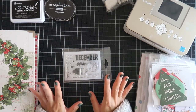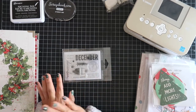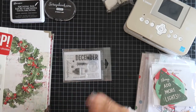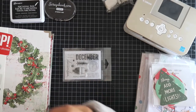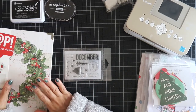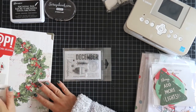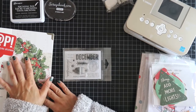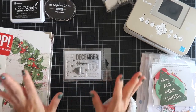So let me just say this. If you're not happy with what you've done, you could always go back and change a few things. That's what I love about Pocket Pages, is you could always change it to suit your needs later on. But the goal is to have everything in your album and have it documented. Changing a few things here and there later on is no biggie, and that's doable, but let's just put the goal as to have everything done by the beginning of January. So that is my goal.